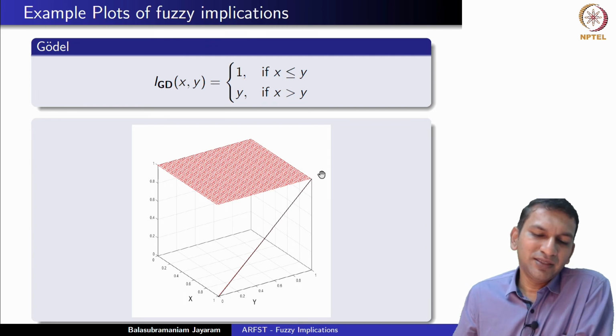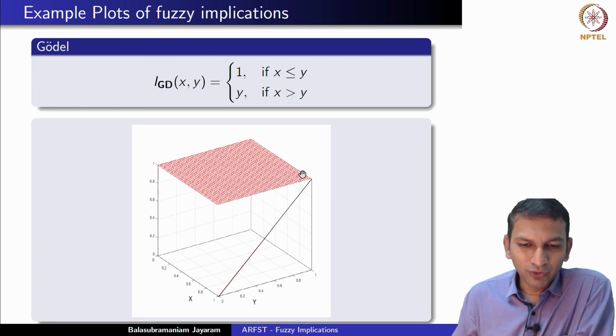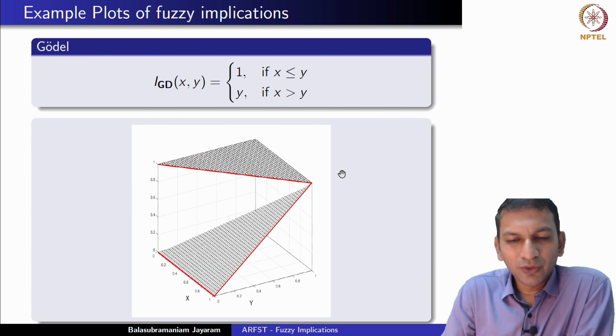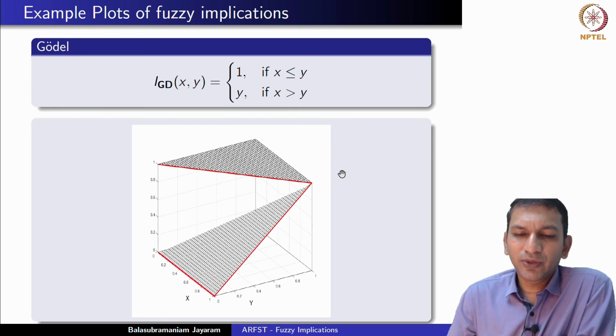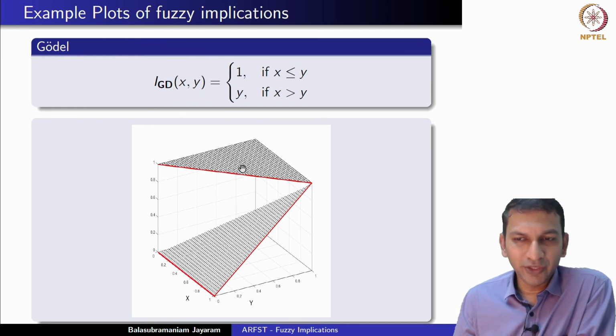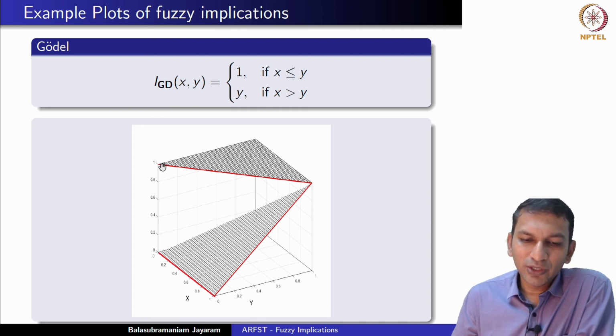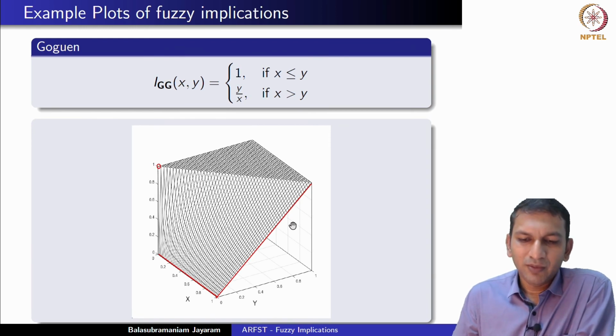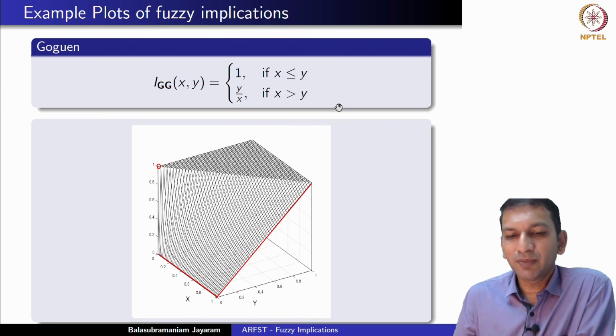The Gödel implication, in some sense, presses a part of the roof onto this line here. So this is how the Gödel implication will look. When x is less than or equal to y, it is 1, and anywhere outside of this domain, it is actually 1. The Gödel implication can be looked at as somehow trying to make this graph look continuous. Of course, it cannot be continuous because at (0, 0) it is 1, but when x is not 0 but y is 0, we see that it is actually 0. So you have a point of discontinuity at (0, 0), but otherwise in other places it is 1. And the formula is given like this. In the case of Gödel, when x is greater than y, it is y. And this is how the plot of this fuzzy implication would look.